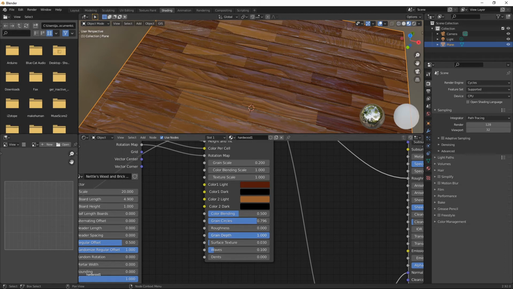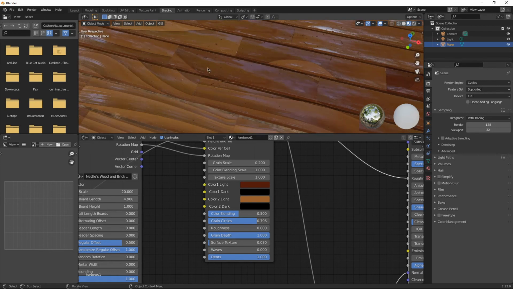That'll change your reflections. Waves is just irregularities in the surface, just to make it look less perfect. And then dents is we just get some random denting along the boards just to make it look a little worn, a little less perfect again.